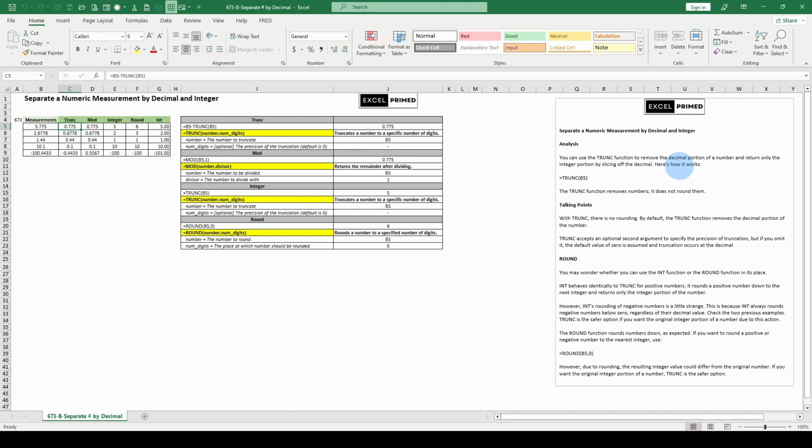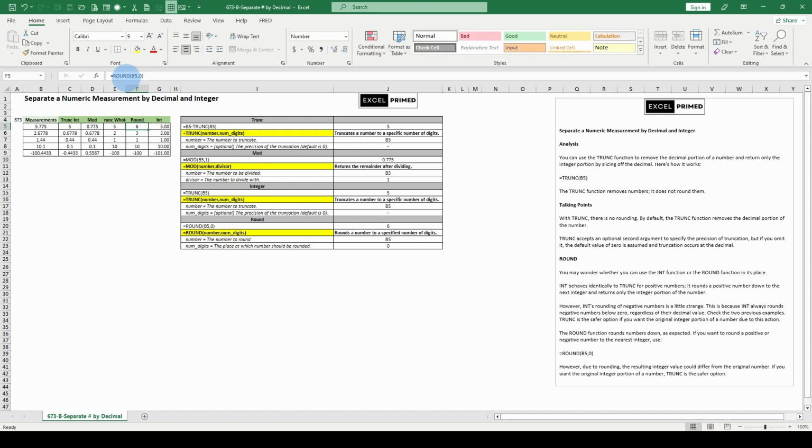Here's how it works. Trunc B5. The trunc function removes the numbers. This is trunc 1. We put this B5 in here. Let's just show you trunc. It better be 5. And it is. If we only want to see integer, this is exactly what we got. I should put trunc integer. I should put trunc whole. And I should put trunc integer here.